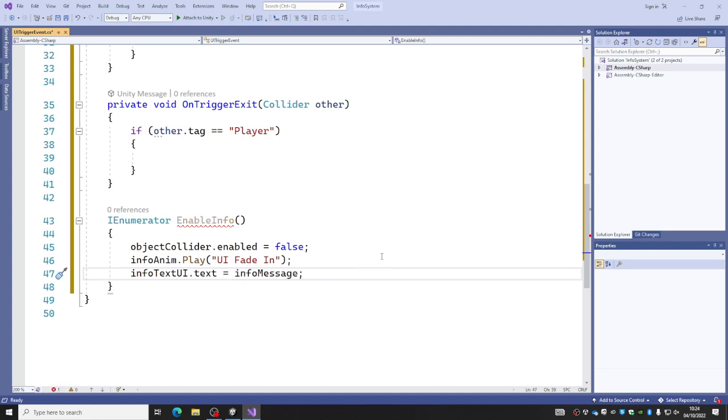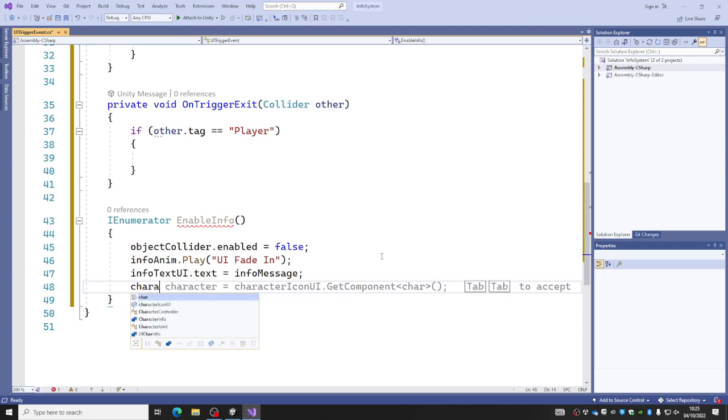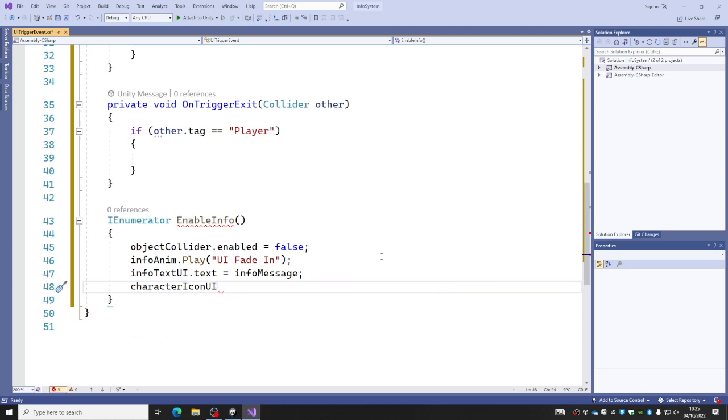So we can go tab. There we go. Already knows that. Very smart. We then need our character icon dot sprite, because it's a sprite, and that is equal to our custom icon, because we're going to be putting a custom icon in there.